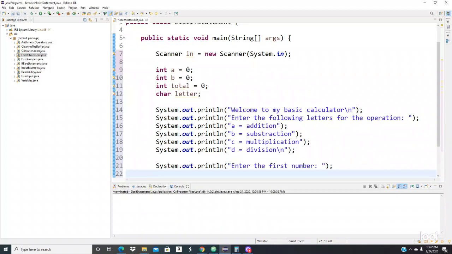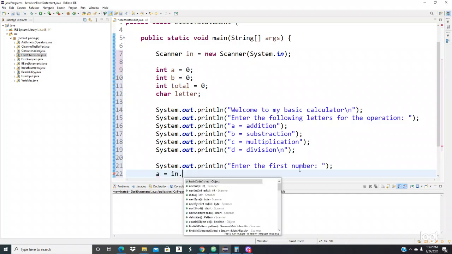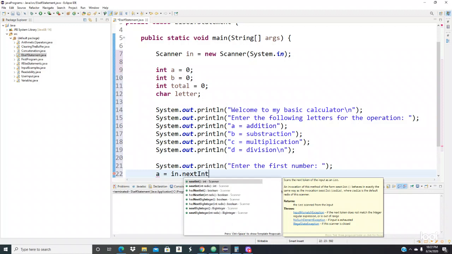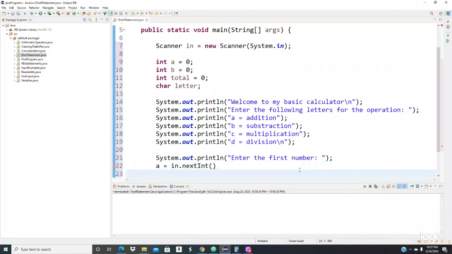And now right here, we're going to have a equals to in.nextInt(); ending in a semicolon.